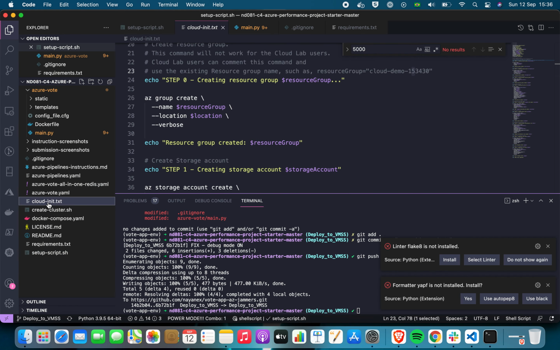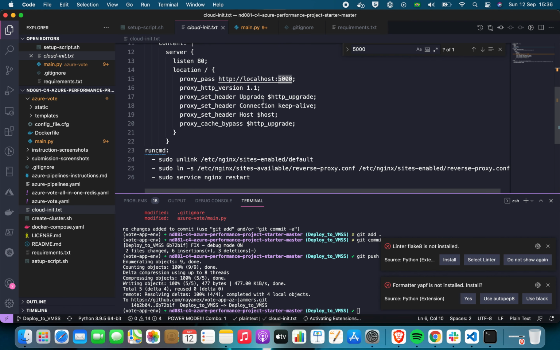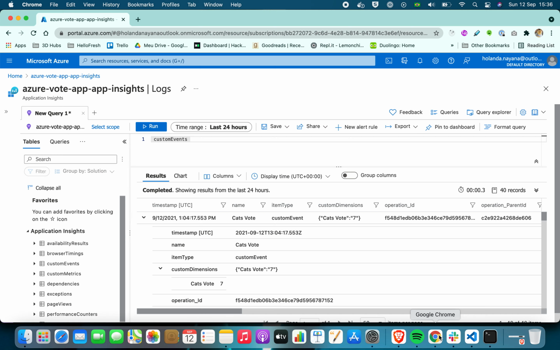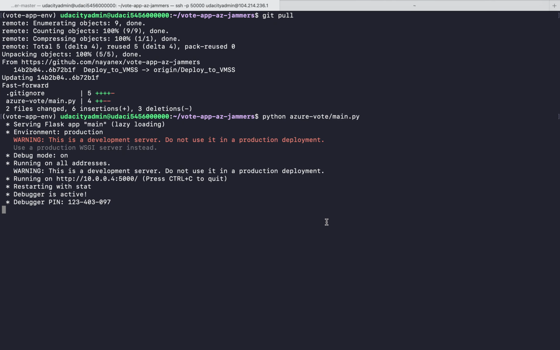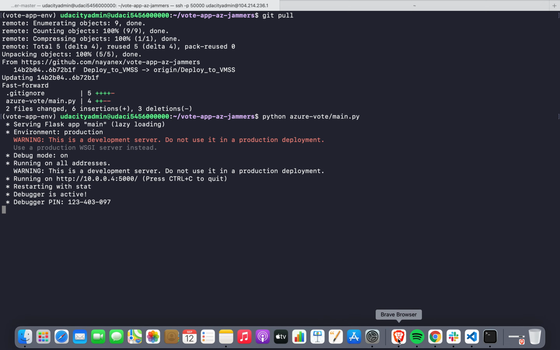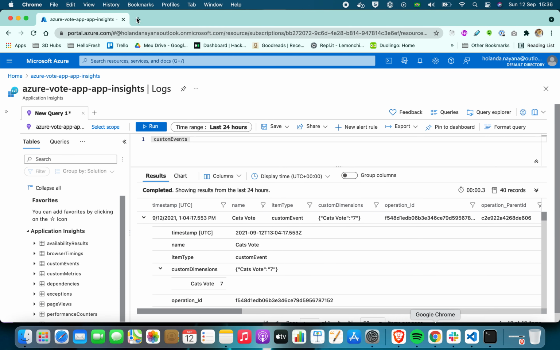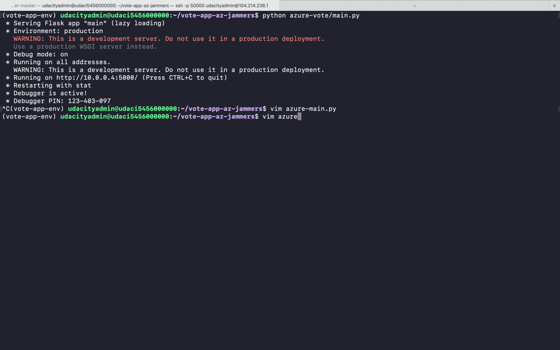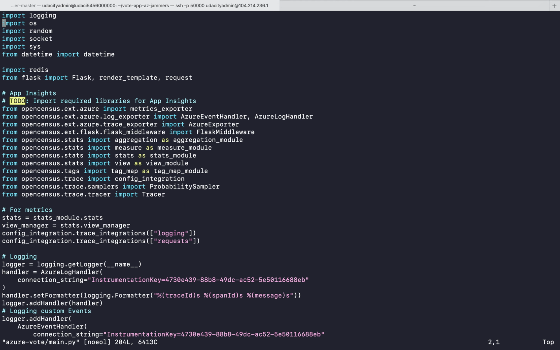Oh no, it's this cloud init. So it sets the proxy to port 5000. I don't have any error in here. I don't know if I need to wait any longer. That's weird. In Azure Vault. Let me see.